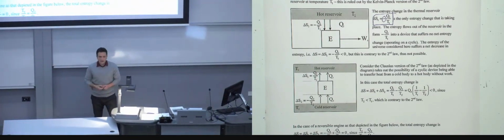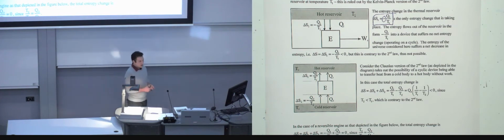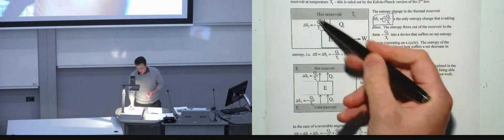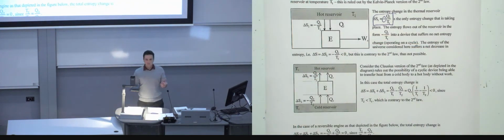Do you remember the convention for heat? If your system loses heat, that is negative heat, right? So in this case, that Q is coming out of the hot reservoir. So if the hot reservoir is your system, then because it's losing heat, therefore it's going to be minus Q. And delta S will be minus Q over T.